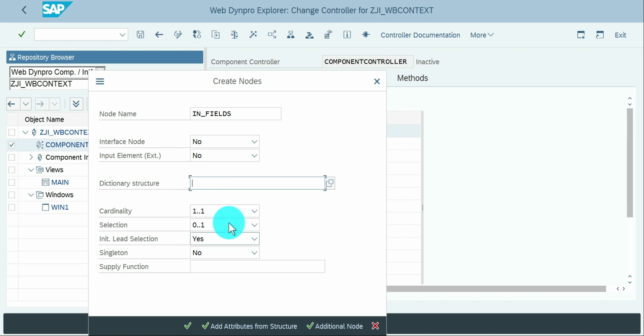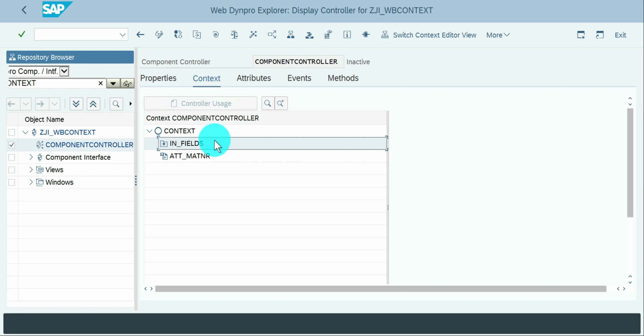These are the cardinalities. A cardinality of 1 to 1 is fine for attributes. Suppose it is a table, obviously you have 0 to 1, or 0 to n, or 1 to n. You have to make sure of that. We're not going to see much on it, but if you have time, just play around with this. Sometimes you'll get a dump if you violate the cardinality programmatically, saying that the cardinality is violated. So now either you can give the structure or simply create a node.